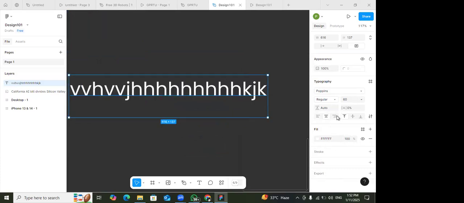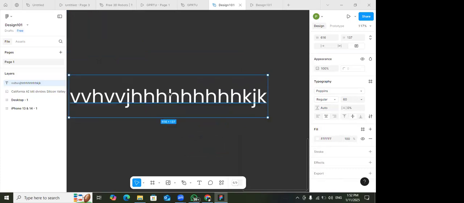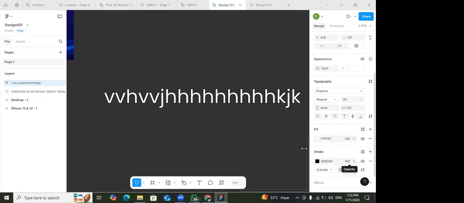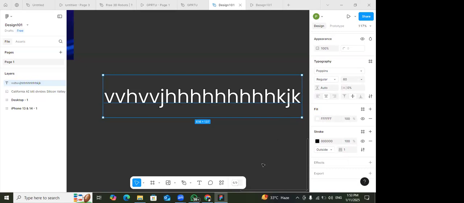Mind you, some of these should be a little bit familiar, because if you watch most of these UI videos online, you just need to know where things are to edit what you want. With text also, you can give them a stroke or whatever color you want.